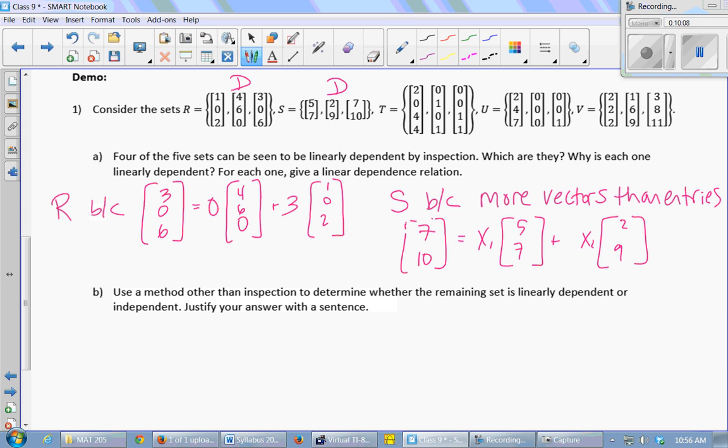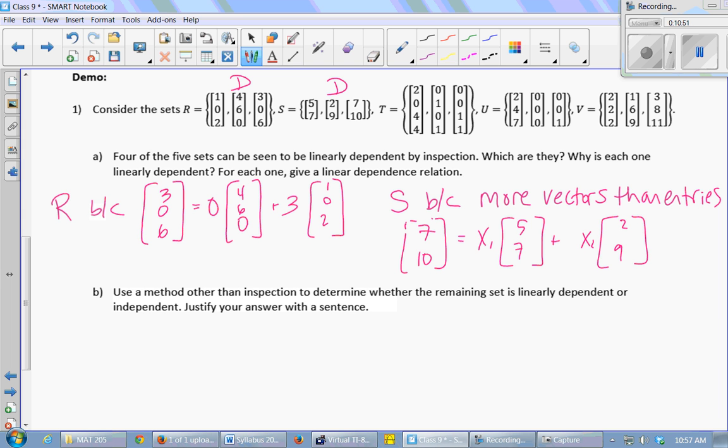If one were obviously a multiple of the other, I could say dependent. But I quickly check and I say, well, doubling or tripling or doing anything, taking any multiple of 0 is never going to give me 2. Right? So it seems like I can't write 2, 0, 4, 4 as any kind of linear combination of the other 2 vectors. So this one is unclear, right? It might be that I could write one of the zeros as a linear combination of these 2, but that's not immediately obvious. I'll have to do some work. So let's just leave that one for now and move on to U.